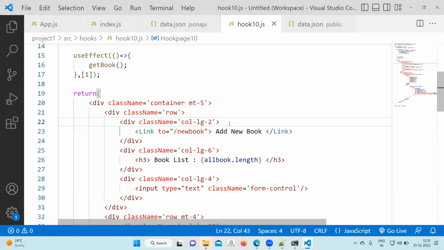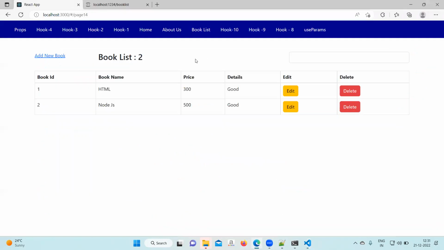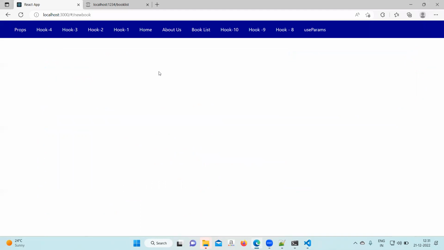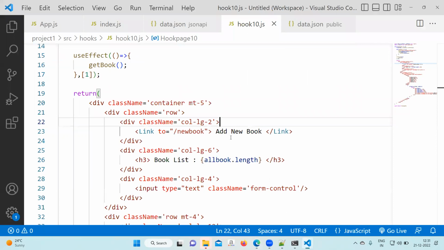Okay, the link is added. Now we need to create another component. Once you click on the link, it will go to the next page, where we can enter the book details and click on save. Come down, create a new component. What will be the component name? Give NewBook.js, a better file name, in the Books folder. So till here, are all on track or does anyone have an error?